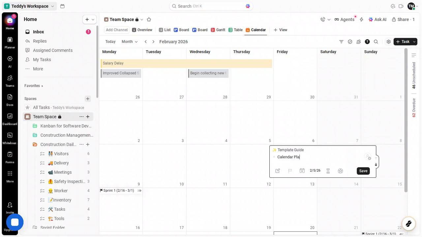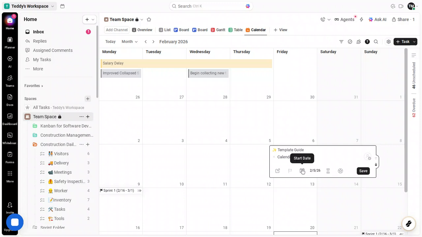Open your entry and add a time estimate. For example, set it to 3 hours if that's what you expect it to take. This small detail pays off when you're coordinating across multiple people because you can quickly spot overloaded days or underutilized windows. Once you've set the estimate, click Save to lock it in.